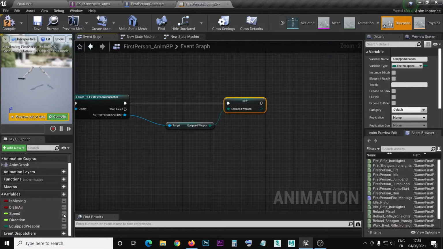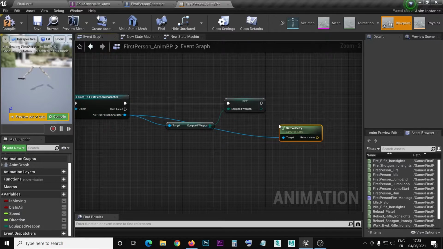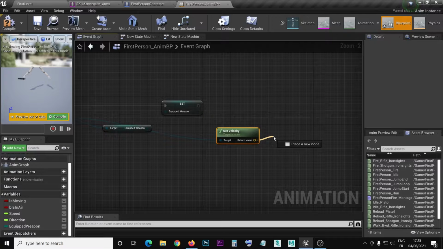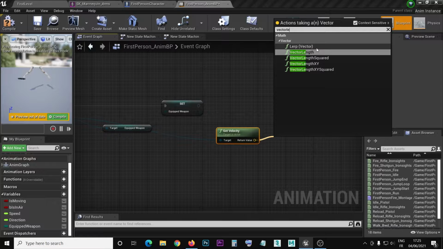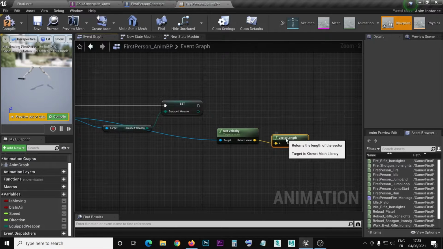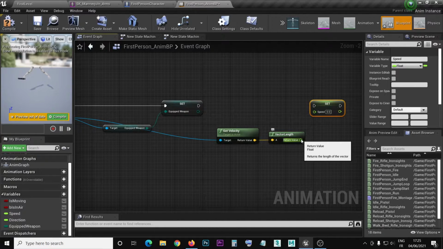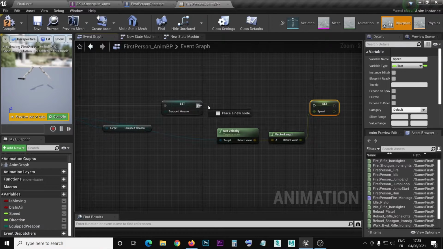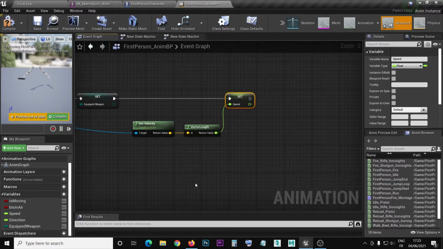Then to get the speed, get velocity, vector length, here it is, and we set the speed variable in the animation blueprint. And now to the direction.